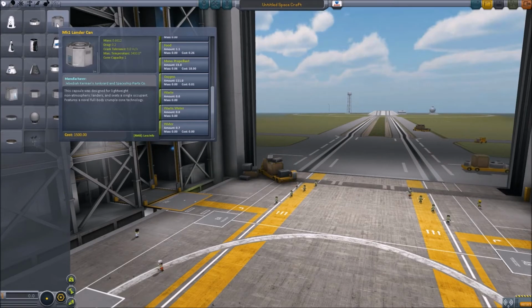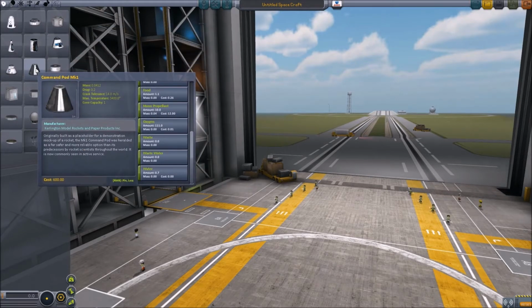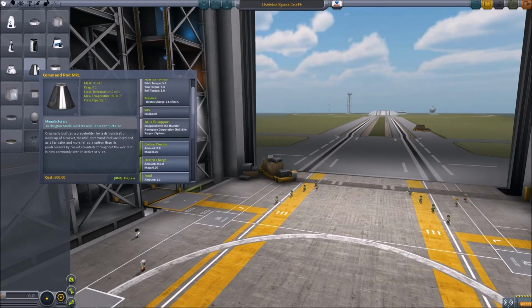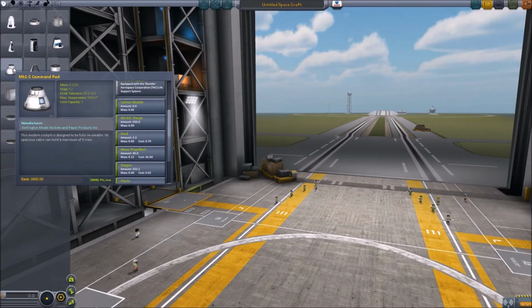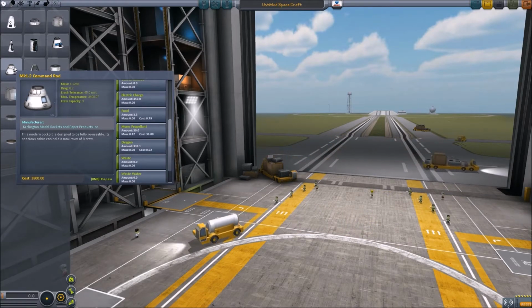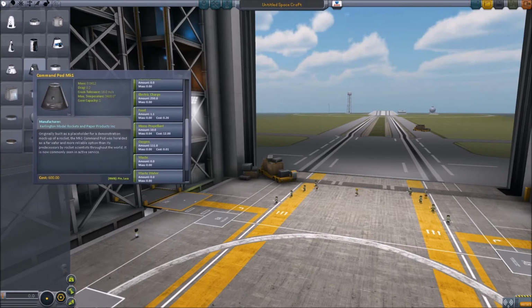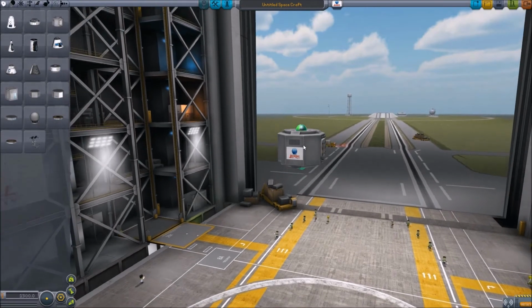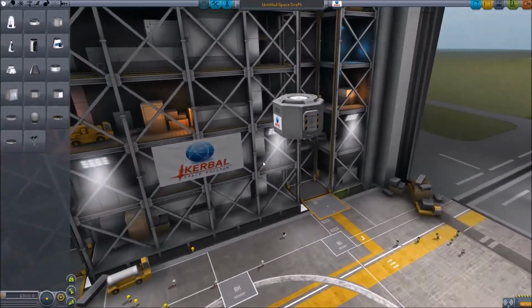So the lander can's got 111 units of oxygen, for example. It's got 1.1 unit of food, and so on. Other vehicles, such as the command pod, will have their own amount. In this case, I think it's exactly the same as the lander can. Not entirely surprising, I suppose. But then you look at the larger command pod, you can see it's got 3.3 food, it's got 333.1 oxygen, so obviously give or take 3 times the capacity of the equivalent Mark 1 command pod, and so on. So let's take the lander can, for example, as the payload we might want to take into space.